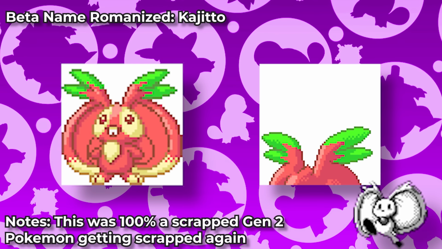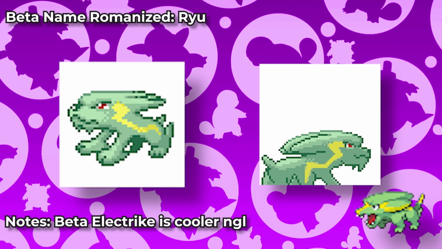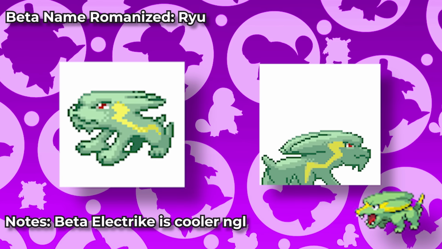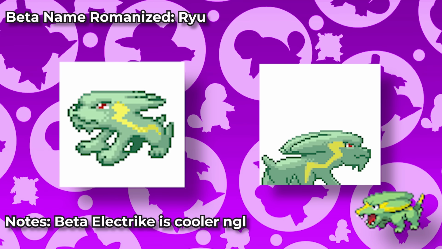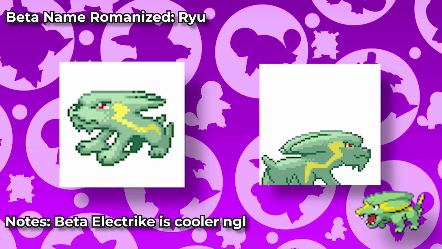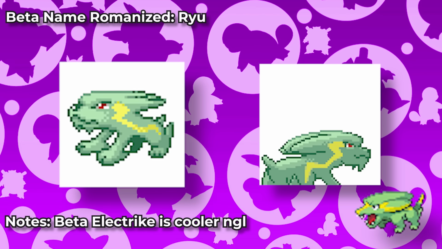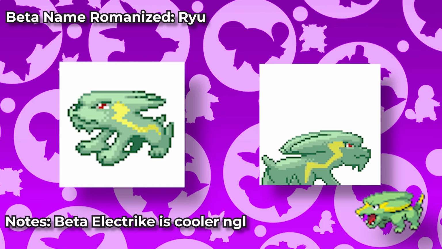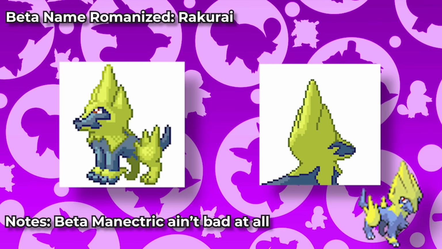I don't know. But anyways, Electrike looks pretty sick, man. I kind of wish we got this one. From the back sprite too, it's looking at you like, yeah, I'm ready to go. I think they missed with this one. We can get a regional variant though. Maybe this can be like Electric Dark or something. I like this one a lot. I really do. And then Manectric, I don't like as much.